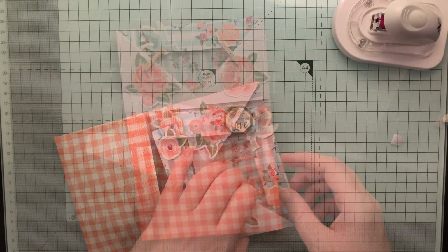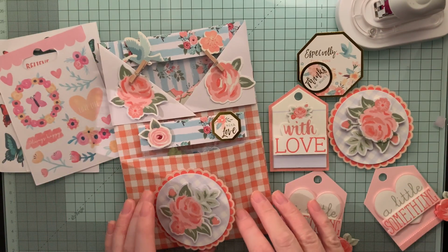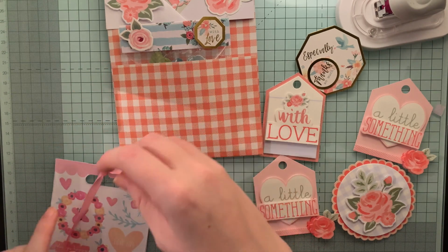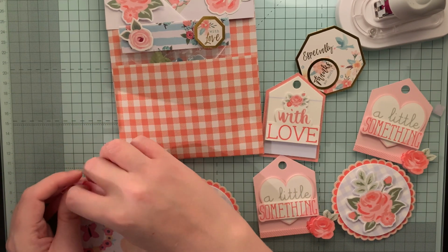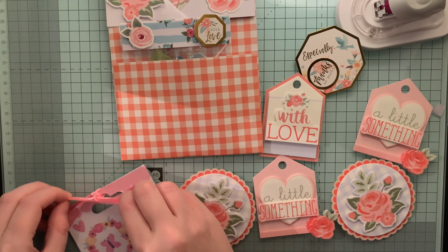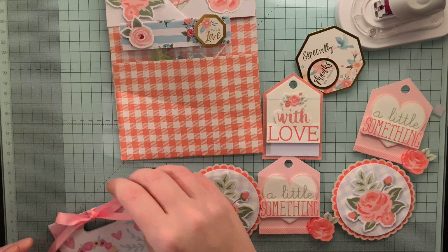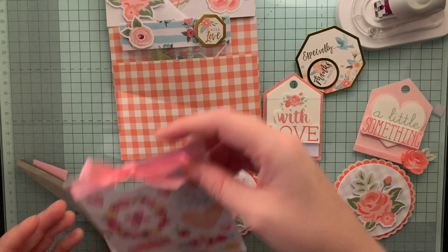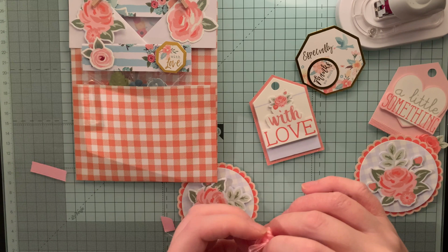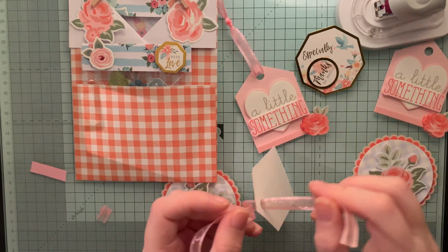And now I'm just finding all my little bits that are going to go inside the envelope that I haven't already. So I've got some stickers from Dovecraft and then more from the Paper Posies pad. And now I'm just adding a little bit of ribbon around the sticker pages just to give it a little bit more interest. And then these tags from the Paper Posies set, I'm just going to give them some ribbon as well. So you could use these on your cards, or you could use them as gift tags, whichever you prefer.